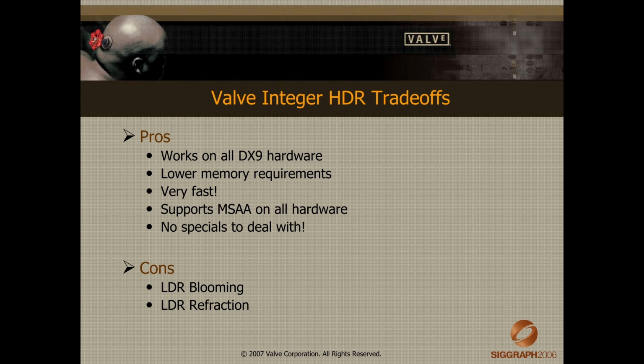Doesn't take a whole lot of memory. All of our lighting textures are either integer 16 or FP16, depending on if the hardware does filtering or not. The render targets aren't any bigger than they were in the LDR solution. It's very, very fast. It's almost not measurably slower than our LDR solution that we shipped with Half-Life 2. As an interesting note, this laptop here is running a Mobility 9800 from a few years ago, and if we were using the FP16 solution, I wouldn't be able to run it on here, but it actually runs pretty well on here. Also, there's no specials to deal with.